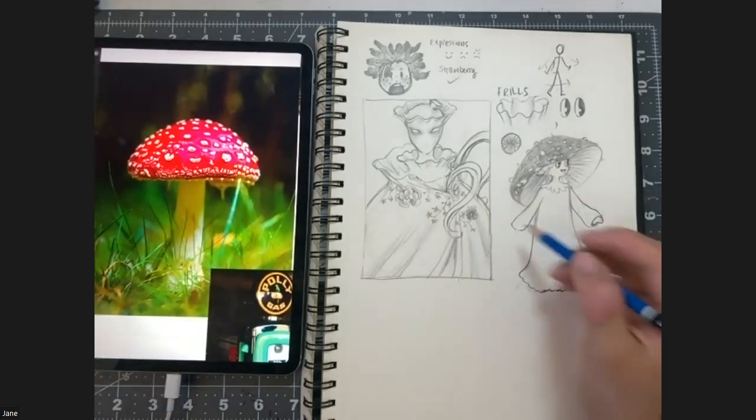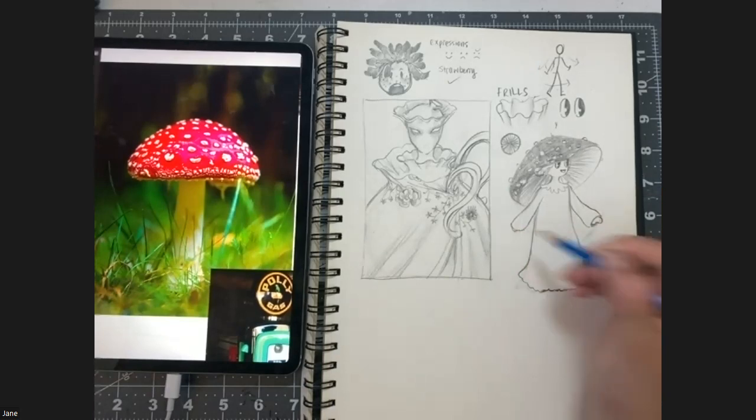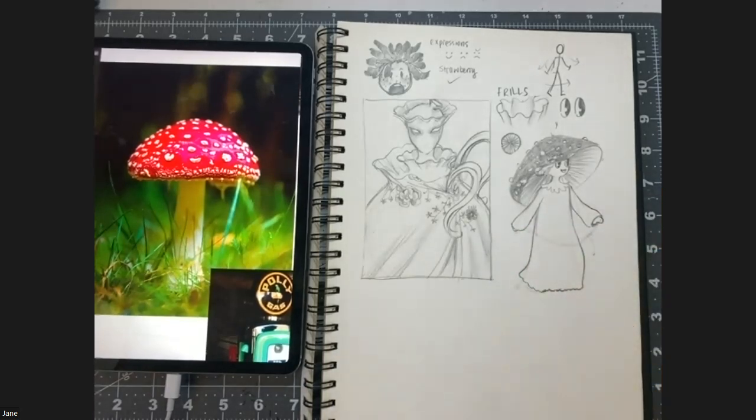For the hands, I'm just going to use a little, like one of those cartoon mitts.